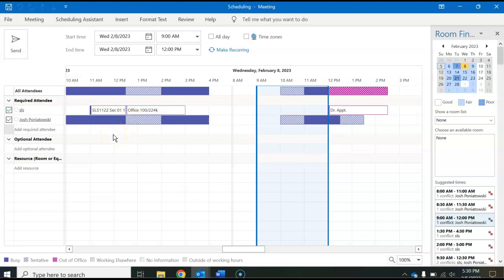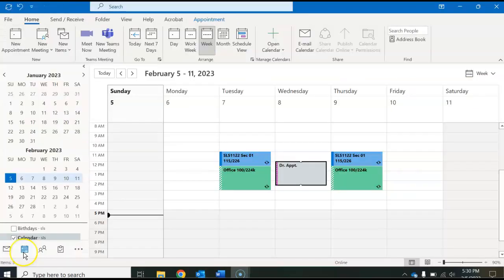So I'm picking on Josh here, but for example, on mine, you can see exactly where I am and what I'm doing at those times. His just has that it's available or not available, tentative or busy. So again, it would be helpful to have any kind of label possible on there. Hopefully this video was helpful for you, and if you can, take the time to go in and make the edits to your schedule right now.